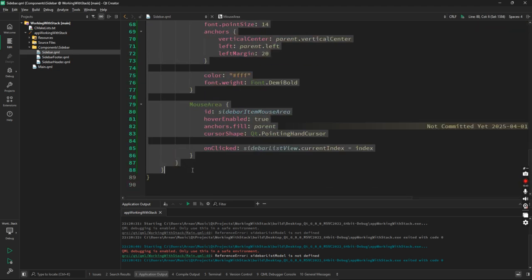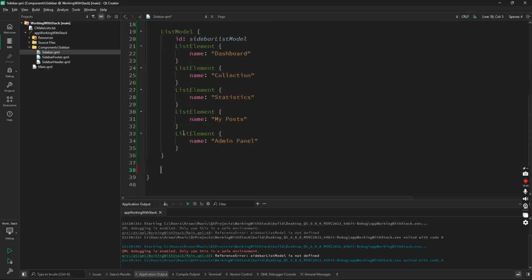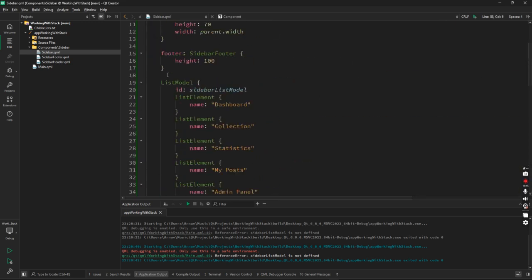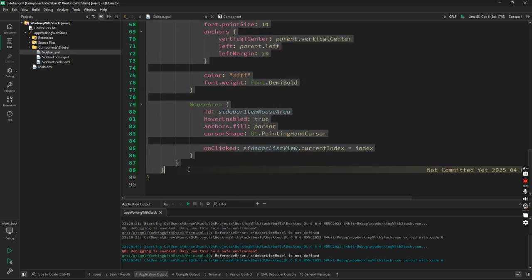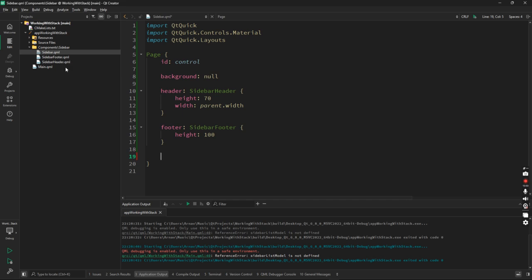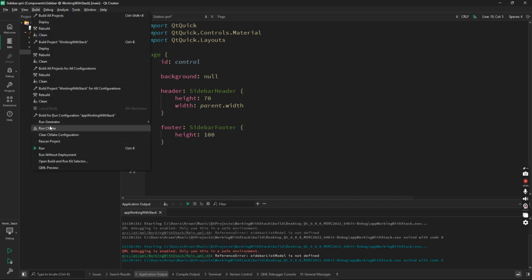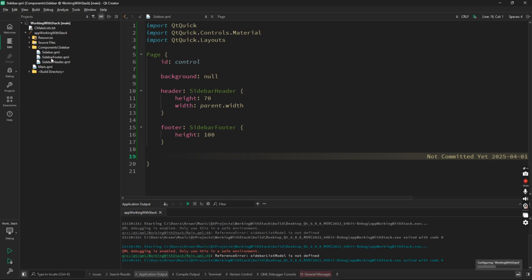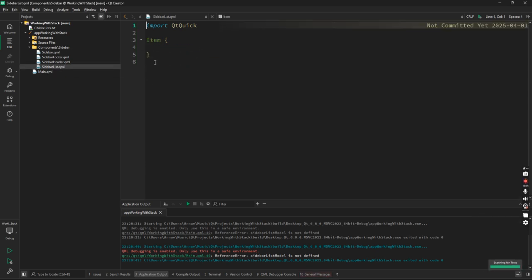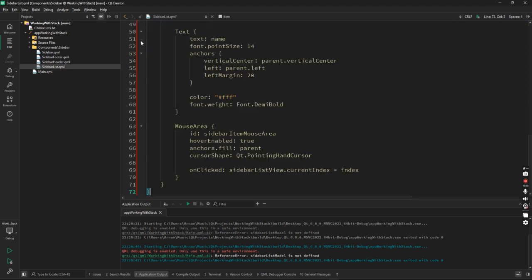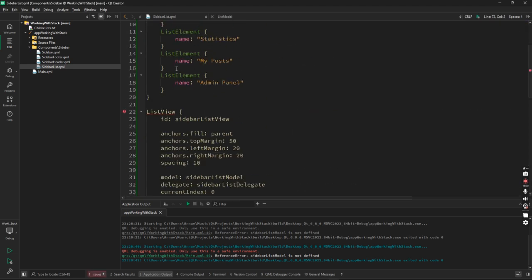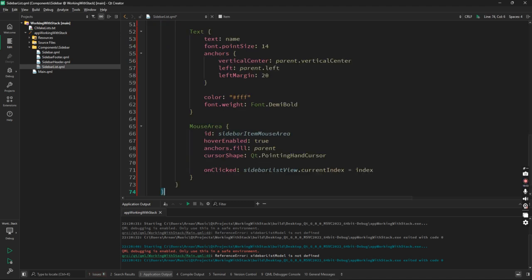And all of this thing will be list model also. This also. All of this will be inside sidebar list. Run cmake. All of this will be inside item component.